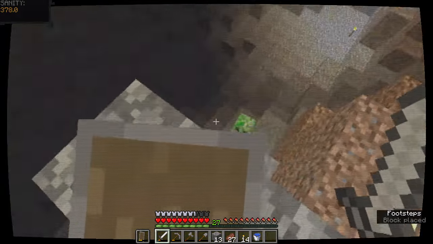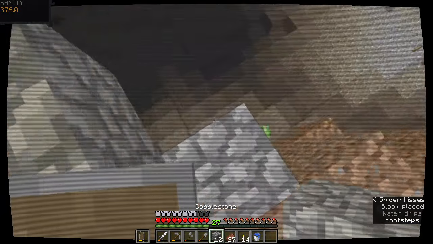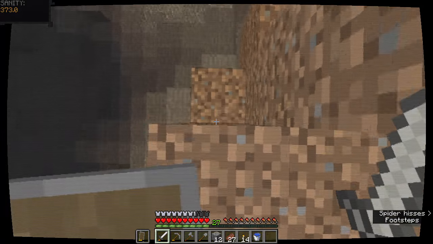Hey. Pipe down. It's a spider. I have important iron getting to do. You're, like, right there. Can you just explode? That would be way easier.